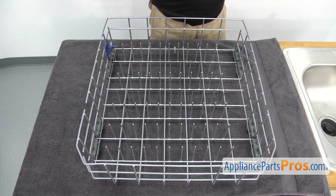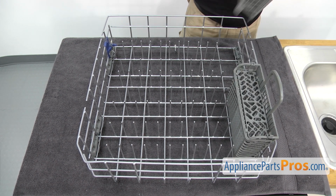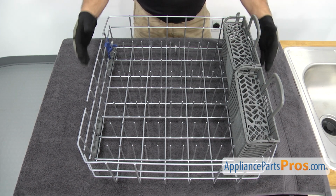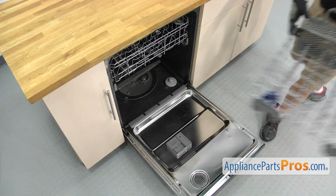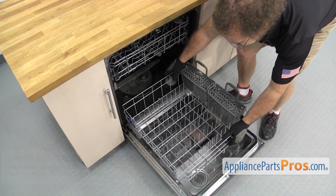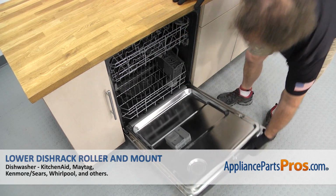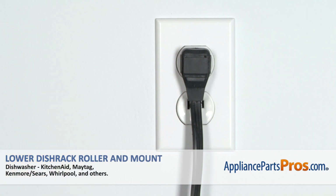Then we can put the silverware baskets back in. All you have to do is hook them onto the rack. Once you have both in, we can put the rack back into the dishwasher. To put the rack back in, all you have to do is set it onto the door and push it back into place. Once you have it in, you can close the door, plug it back in, and take it for a spin.